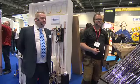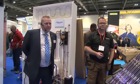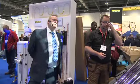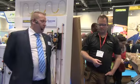Brilliant. Now, renewable heat incentive, just talk to us a little bit about that. I'm going to do a bit of a demonstration in a moment and go through it, but there is certainly an incentive here, isn't there? Yeah, for sure. Solar thermal is probably one of the cheapest renewable technologies that's going to go for the RHI. And it's got a pretty good return on it as well.